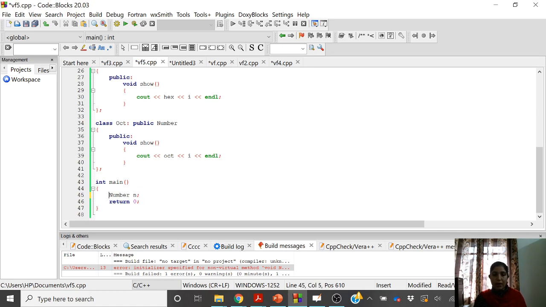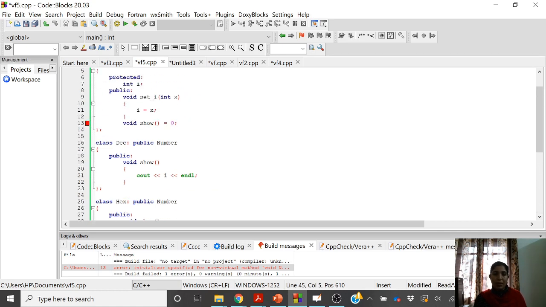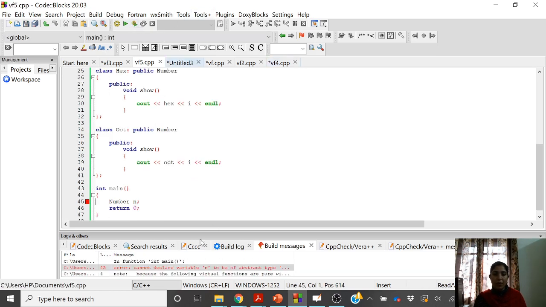So this error is, I think it is because we skipped the keyword virtual here. Okay, so now I have written virtual. Now let's try to run it. So now it is giving us the error which we were expecting.